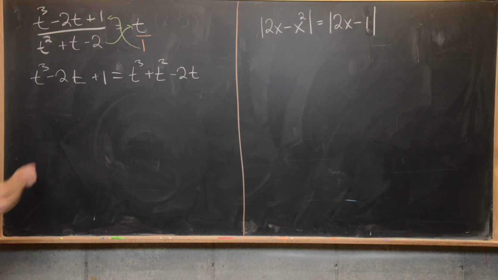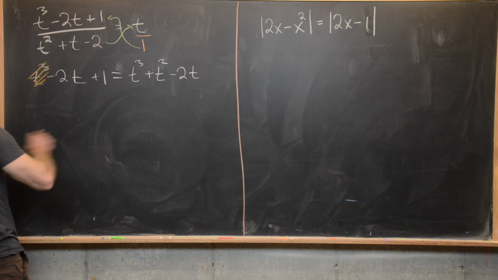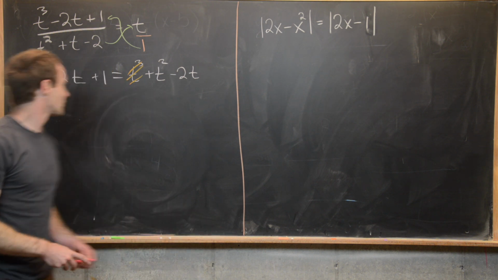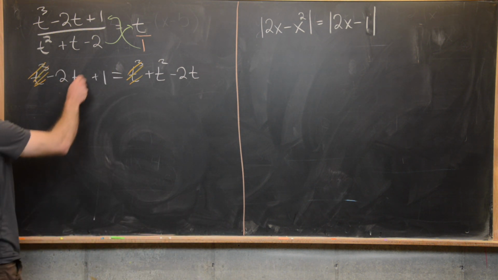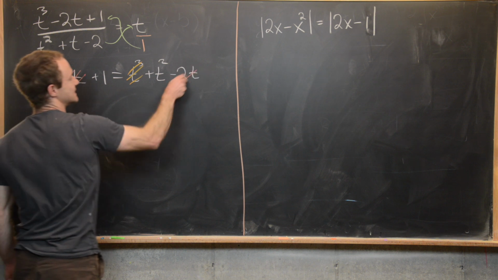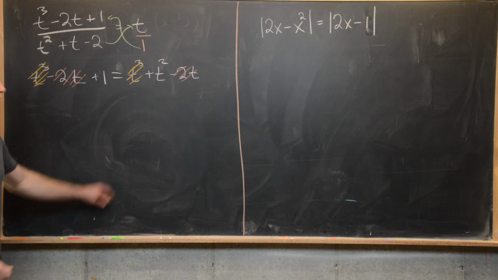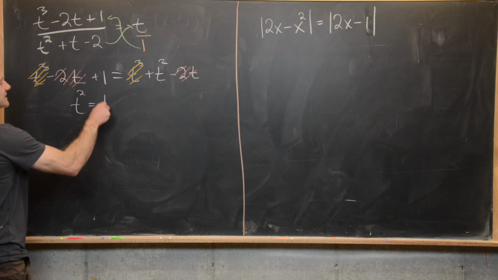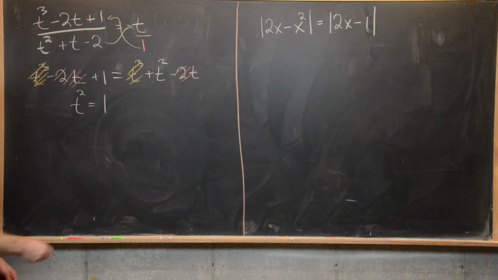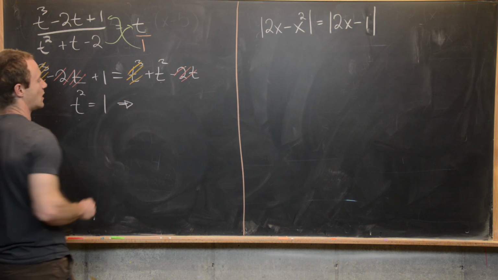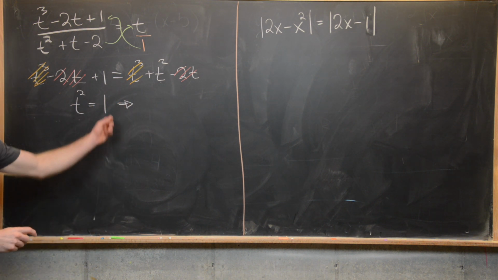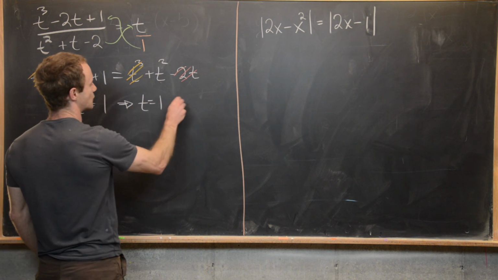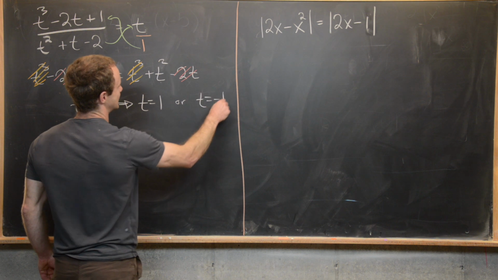Now, what I want to notice is that I can cancel some stuff out at this point. Notice I can subtract a t cubed from both sides of the equation, and those cancel. And then furthermore, I can add a 2t to both sides of the equation, and these two cancel. And that just leaves me with t squared and 1. So in other words, I have reduced this to the equation t squared equals 1. But if t squared is equal to 1, taking the square root of both sides, or maybe moving the 1 over and factoring, either way we do it, we get t equals 1 or t equals negative 1.